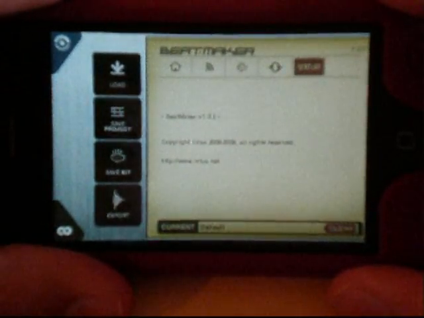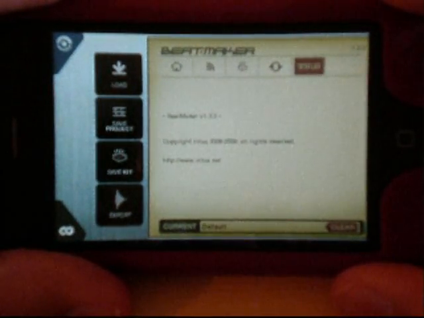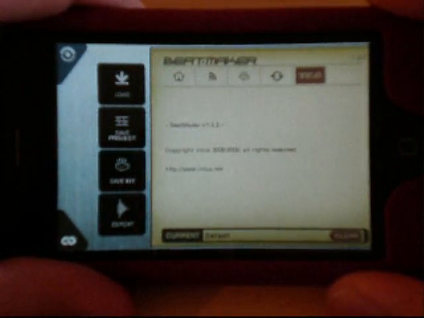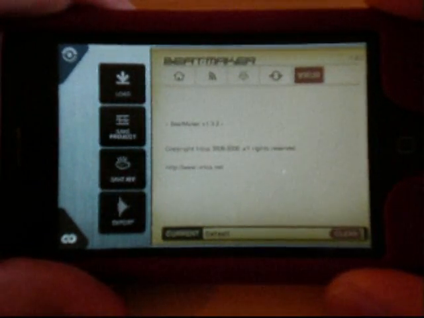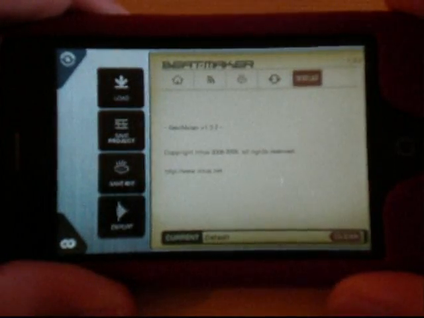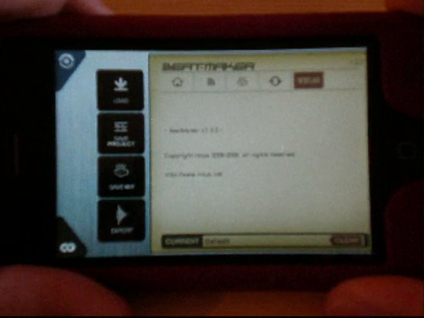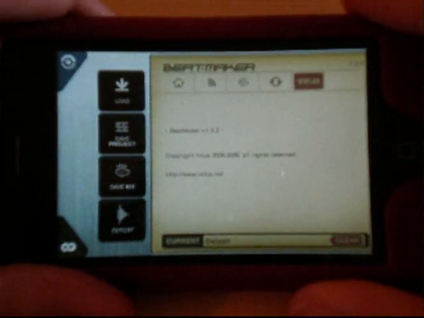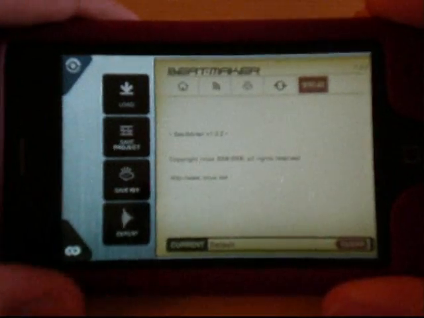Next to that, you have your synchronized tab. We're not going to tap into that just yet in this video tutorial, simply because it does in fact show my IP address. Not that I don't trust you guys, but I'm just being on the safe side. What that tab lets you do is customize and download your own custom kits from various sites, but we'll get into that in my next video tutorial.